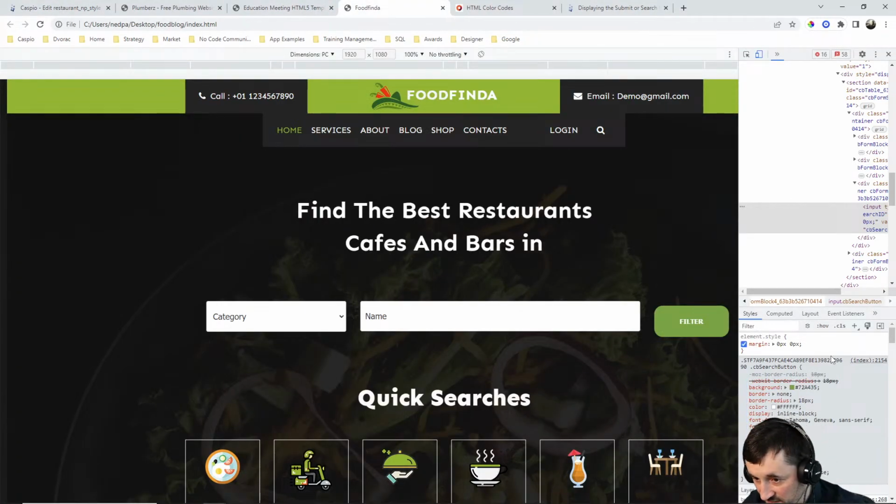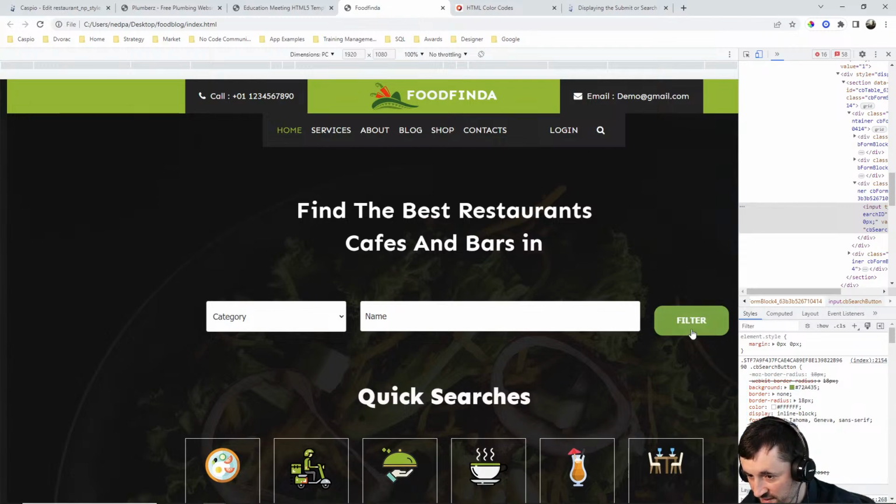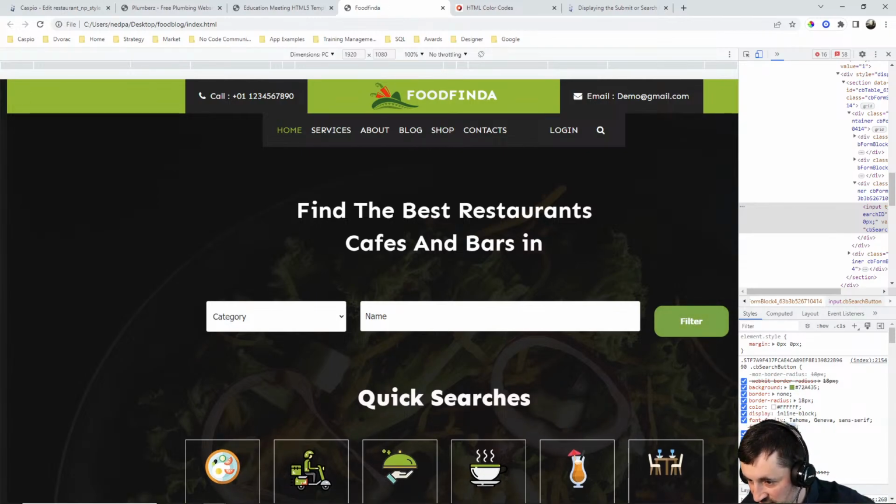Let's come back. What else? No uppercase. We don't like uppercase, or at least I don't like uppercase. Font size, make that a little bigger. And I don't like that it's so bold, right? So I'm going to change the font weight to maybe 600, maybe 500. I don't like this font, actually. The Homa font is not looking good right now. Let's see what else. Border radius. I think the button's too round. I want to match the same as my fields, so we're going to go with maybe 5 pixels. I think that's good.